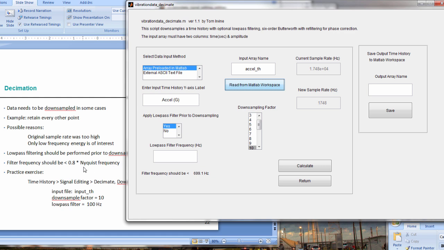So based on this very crude rule of thumb, our filter frequency should be less than 699.1 hertz as a good engineering practice to prevent aliasing. And let's put it at something even lower yet. I'm going to take this down to 200 hertz. So let's calculate.